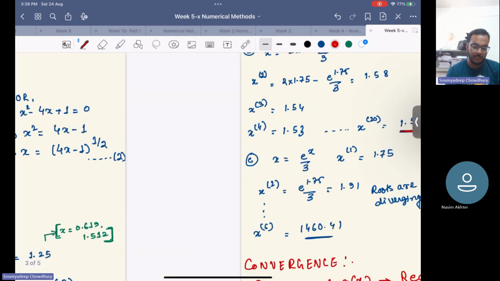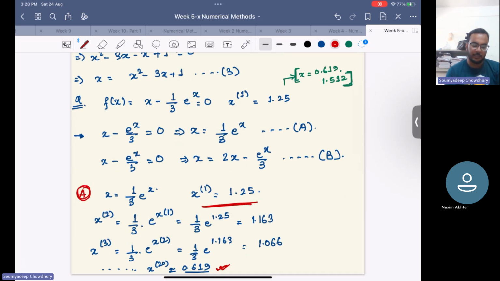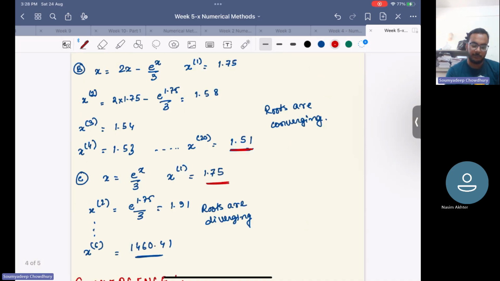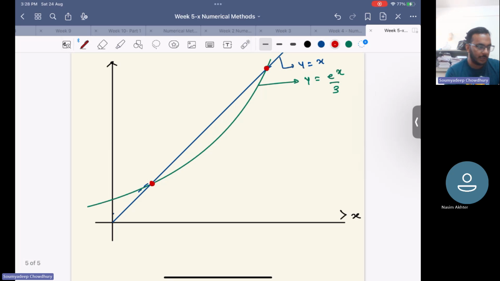So here we have shown that if we take 1.25 as the initial guess in this functional form, then it is converging, whereas if we take 1.75 as the initial guess, then it is diverging. Suppose I am taking my initial guess here, 1.25. I'm naming this point A, which is 1.25 comma 0. So what we are doing in the algorithm is that we have a function g of x, and we are substituting in that function successively. At the first point, x equal to 1.25, we draw a vertical line and find where it intersects my g of x curve. Let me name this point B.